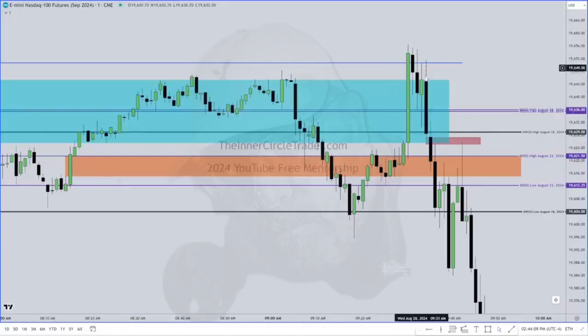I want to see it do this. If it happens to go below it and then it leaves behind in its wake, dropping down, it creates that fair value gap right here that's shaded. So we have two things forming there. We have the bottom of that blue box, which is the opening range gap low, which in this case is the opening price at 9:30. And then we have the return back into this gap here on that pass. So two things are happening right there on this. We're trading into the inversion fair value gap.